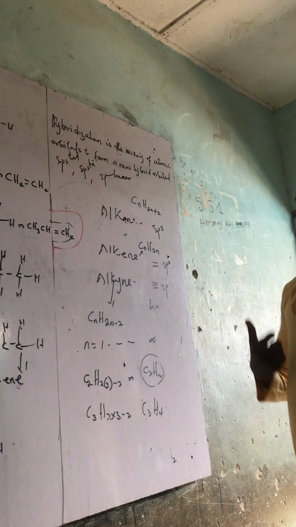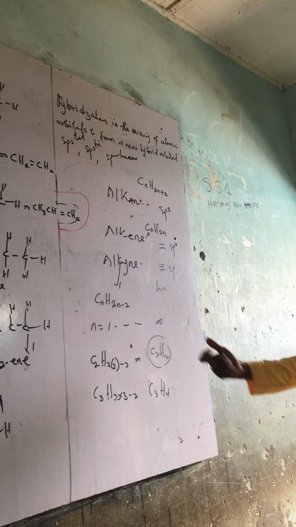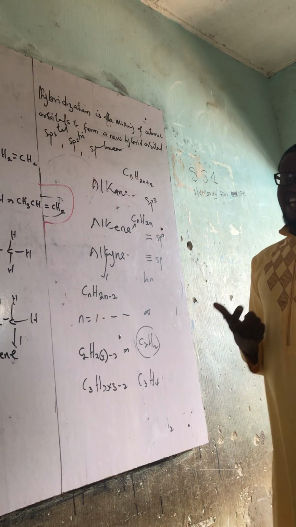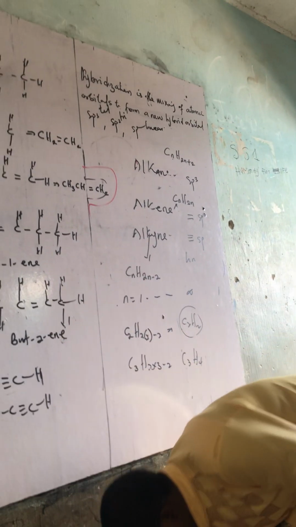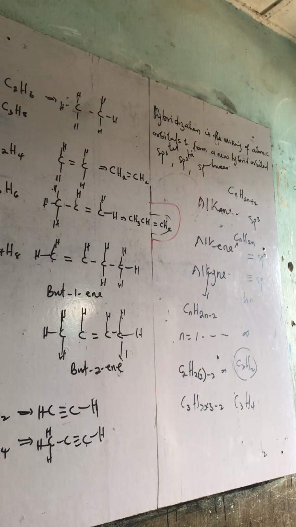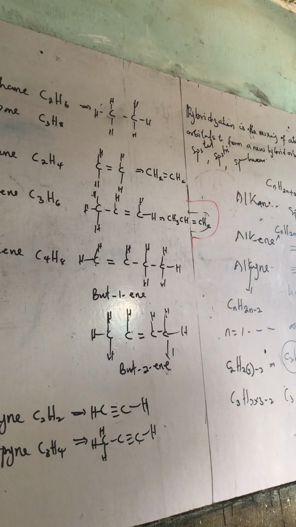Now I said we cannot really say there is existence for methyne, because we have the formula C, like I've proven. There is no existence for ethyne as well, because I have it as what? C2H2, and we are treating just the triple bond. Even the triple bond cannot work for this. So the third member of the alkynes is propyne, and that is what we have on the board.